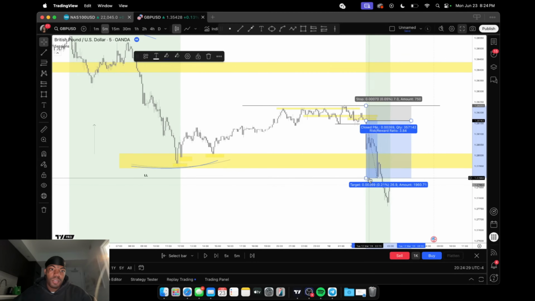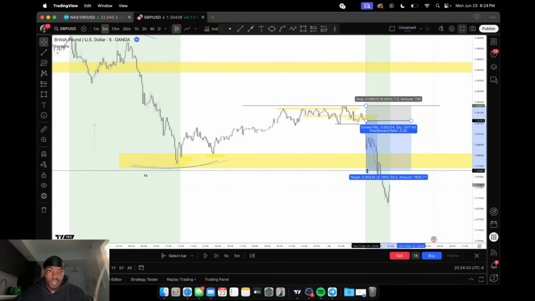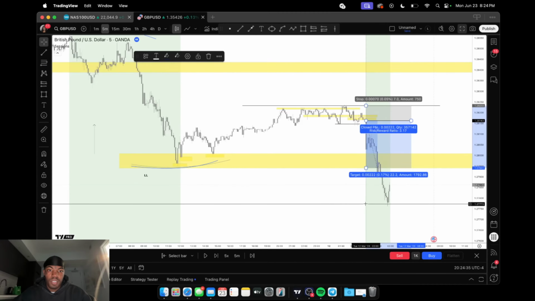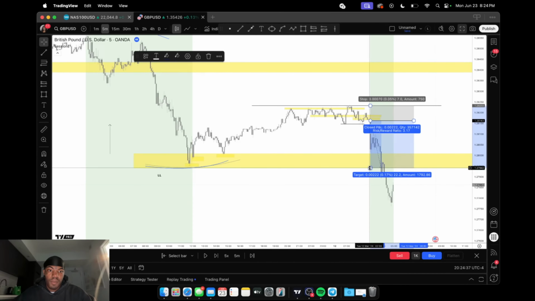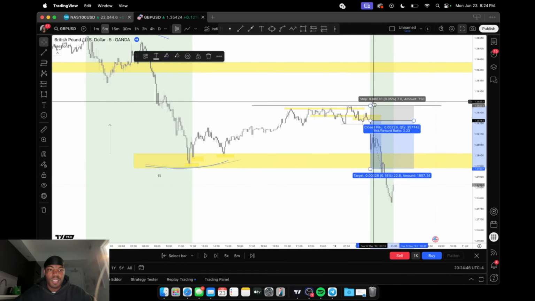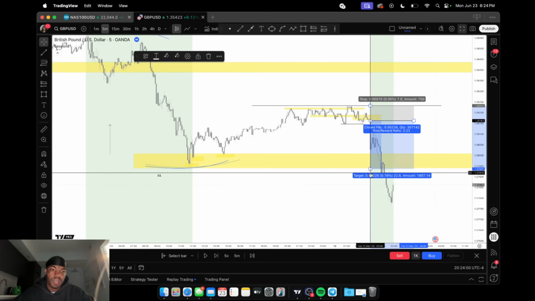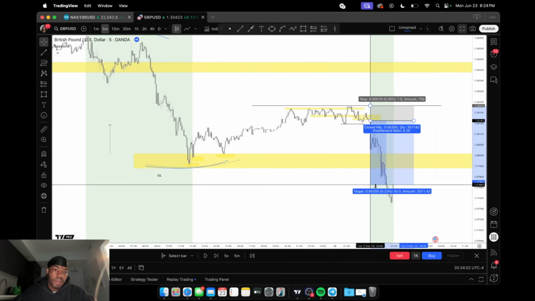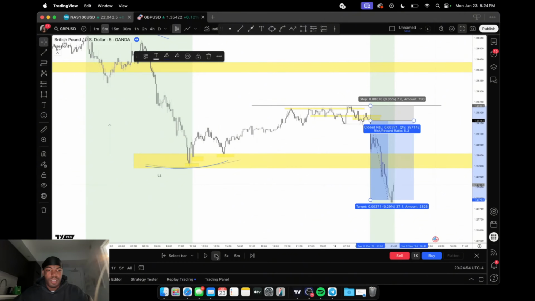So how you can do the scaling out or how to exit is normally your target will be here. So this will be your first target, and that's already a 1 to 3. Since you're aiming for that 1 to 4, 1 to 3 area, I normally go for 1 to 4s. You can trail your stop loss after this. Me personally, I don't like trailing the stop loss, but for some of the beginners, it is good to trail your stop loss and learn how to take profits. But throughout that whole day, I would have probably been holding throughout the London session.